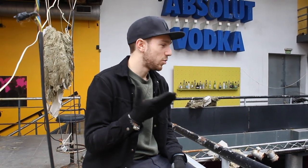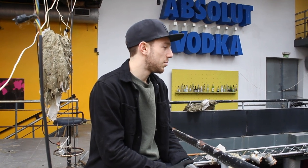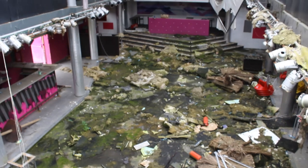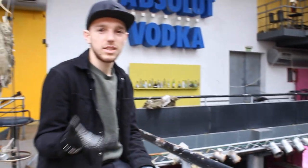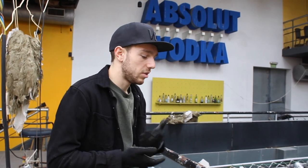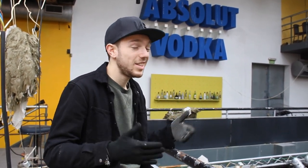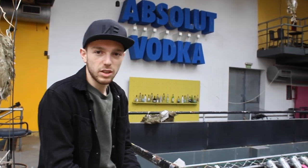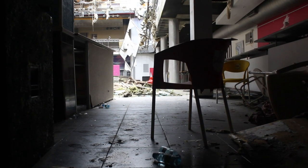But this place closed in 2014 and it's just been abandoned, and with the storm, the Leslie storm, the ceiling flew away or just fell. And as you can see on the dance floor, everything is spread, everything is broken, and it's sad seeing this place like this, because a lot of disco clubs in the area closed down in the beginning of the 2000s, but this still kept running and opening for some events, but unfortunately in 2014 it closed down and it's just been abandoned and decaying.